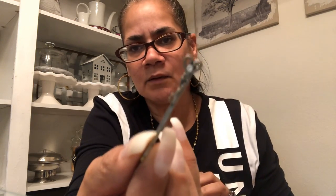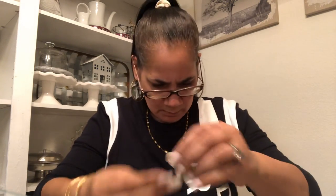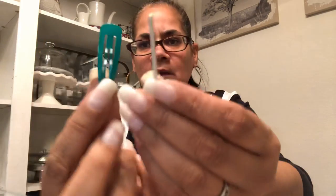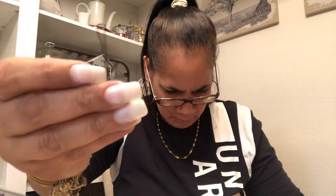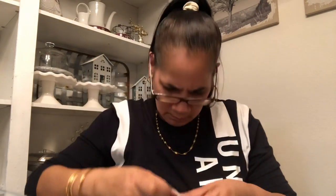More hair things. A key this way. It goes with the lock, I guess. And then more of these. Just plain ones. More plain ones. And oh, this is that blue earring that I had found, and the piece broke off. So you would have to get another hoop thing. But that's there.